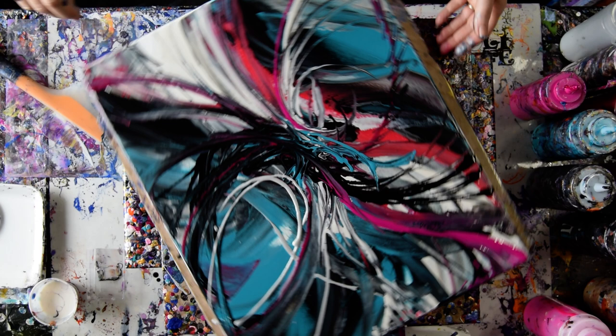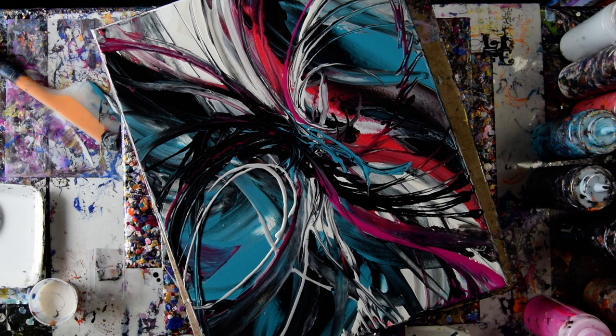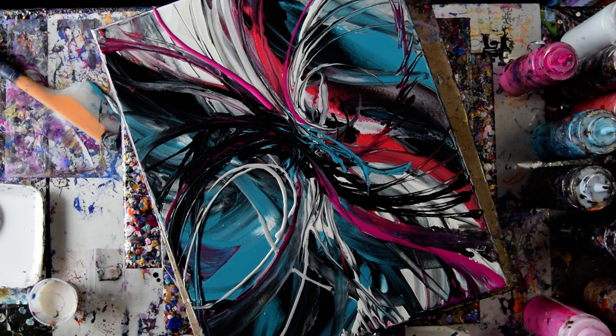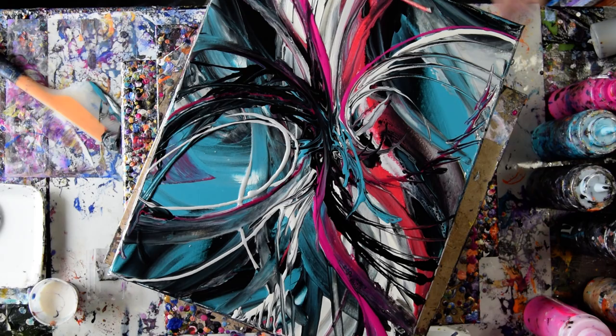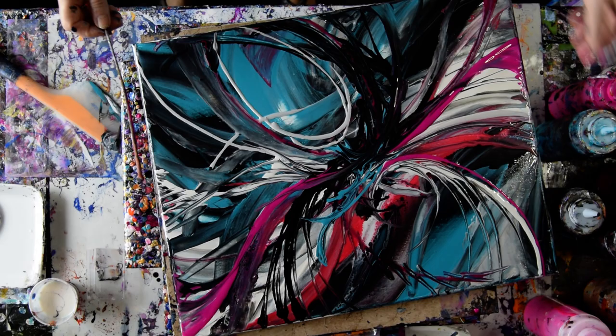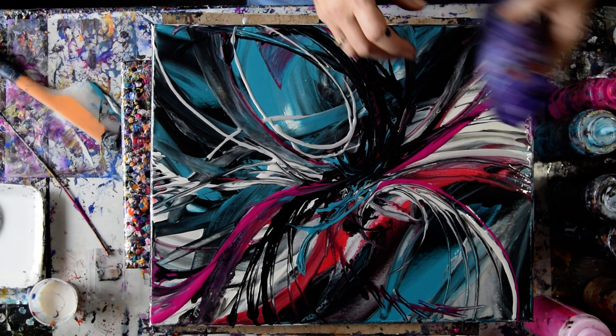I think it needs to be called done so I can move on to something else. I say that and you can't trust me, because I love the hot orchid and it just calls to me. The only other thing I would really do was probably add orange or purple. So I've got two minutes left — I do sell my artwork, and I break my own rules all the time. So I'm going to throw some purple in there — literally throw.